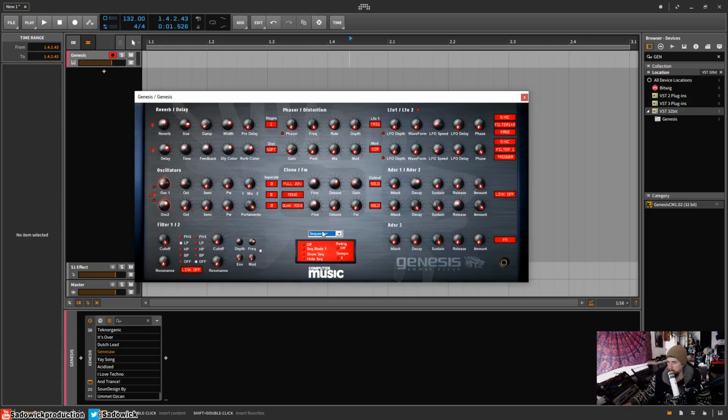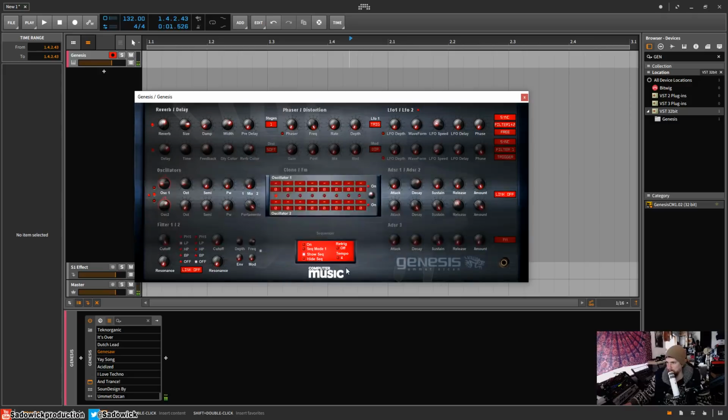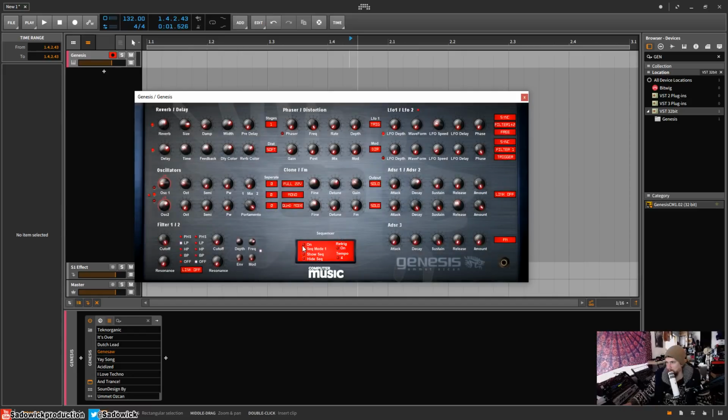And then here's your sequencer, which refuses to work for me. Oh, I guess it kind of wants to work now. And it's not triggering. Yeah, it's kind of odd. I don't understand what's going on exactly, but I think a lot of these old plugins kind of are broken.